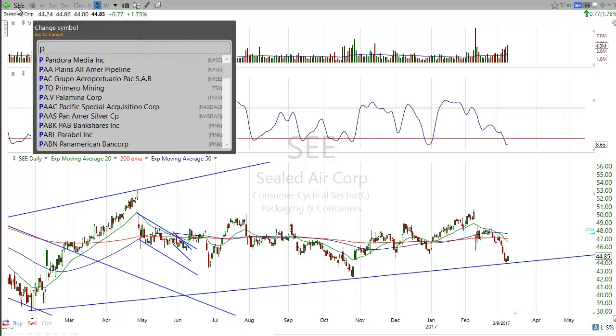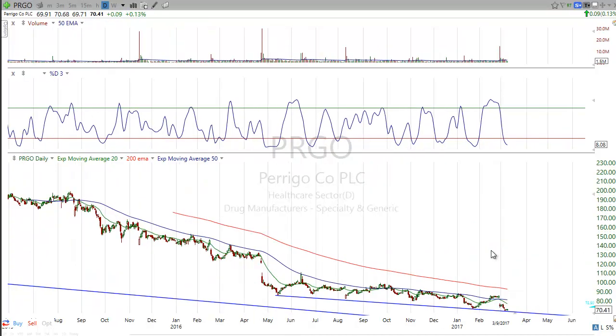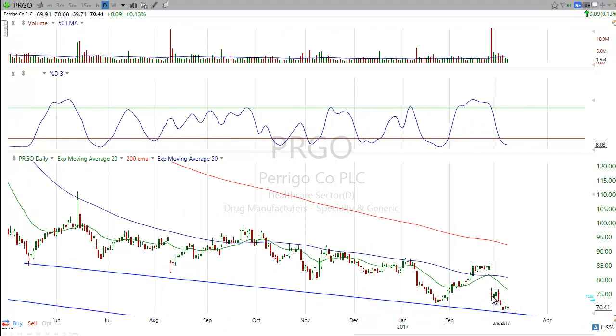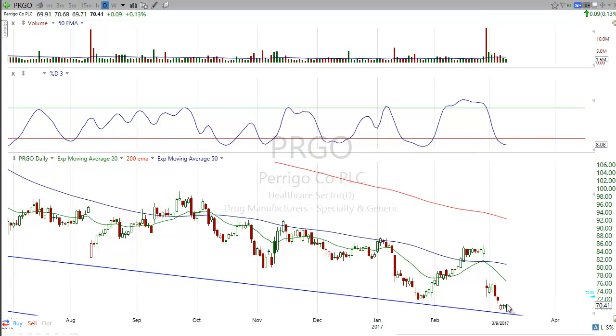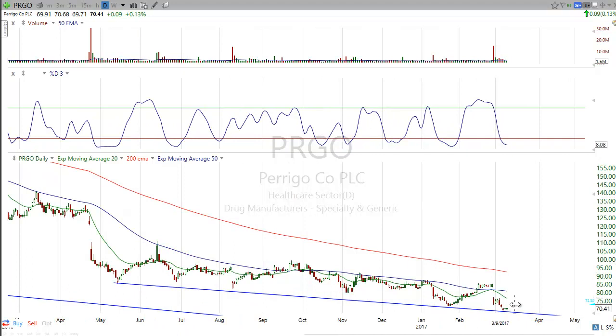PRGO. Officially, lower trend line. I'm interested in this. These are really tough calls right here. This is something I like, the lower trend line. I like that we gap down again. Maybe we try to retest that gap. I have to look back a little bit further. Not in this yet, but I might play with this a little. 30, 40 shares just to be in it and get a 10-point move on it.